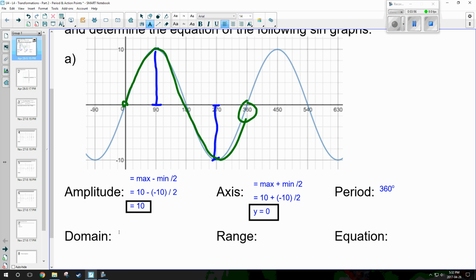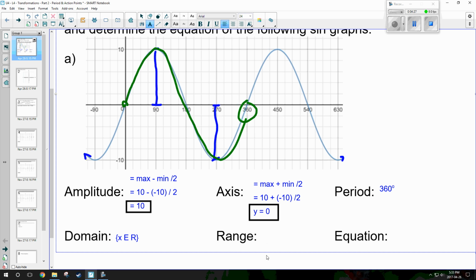Then we look at our domain. Remember, these graphs of sine and cos always continue on in both directions forever. So even though there are no arrows on these pictures, we know that there are actually arrows there, that it continues on forever. So for our domain, there is no restriction on x since it continues in both directions forever. So we know our domain is that x must be in the reals, since there are no restrictions.